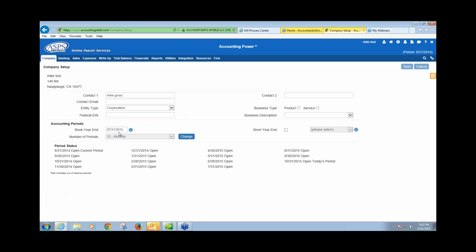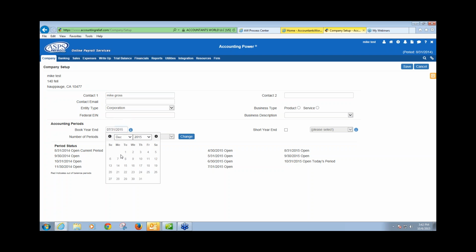12/31/2015, which means that you're going to bring in data from your program that you had previously before purchasing Accounting Power into Accounting Power. So transactions from 2015 on you're allowed to bring in if you left that date of 12/31/2015 in there. Should you want to bring in prior year's transactions so you could do comparative financial statements the first year of using Accounting Power, you could click on that date where a calendar will appear, and with a pull-down menu, make that change.